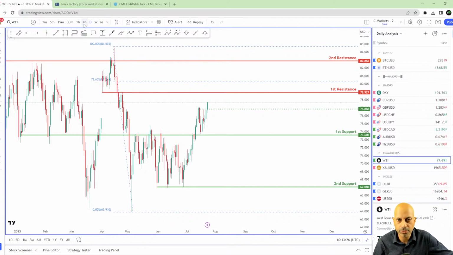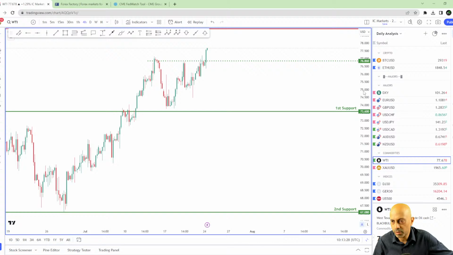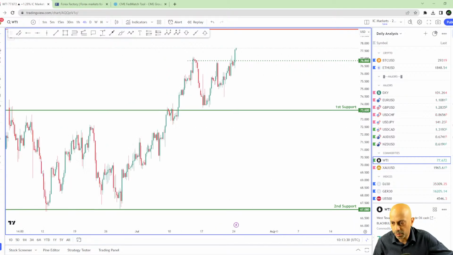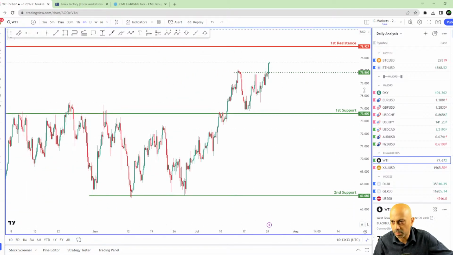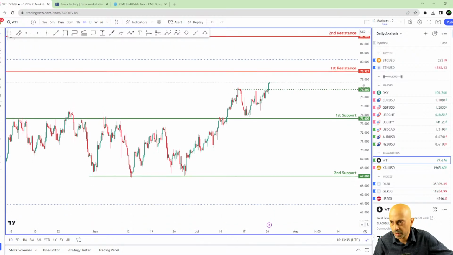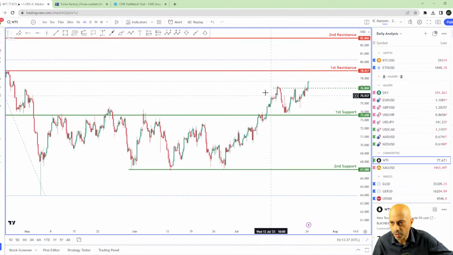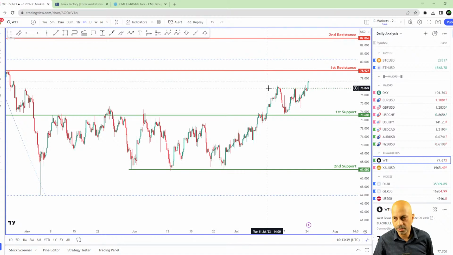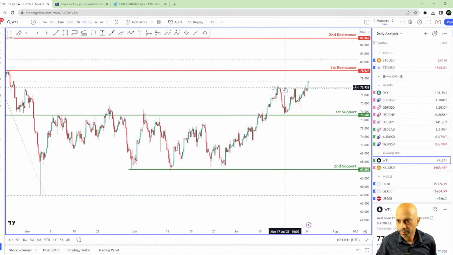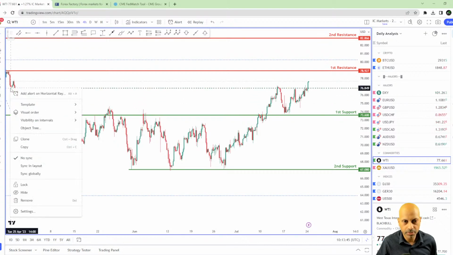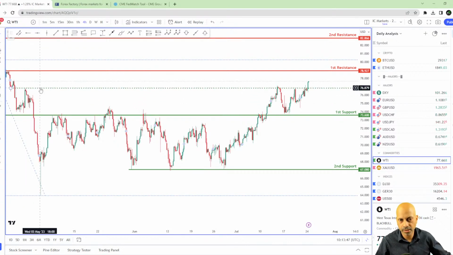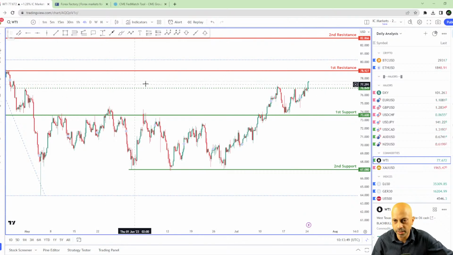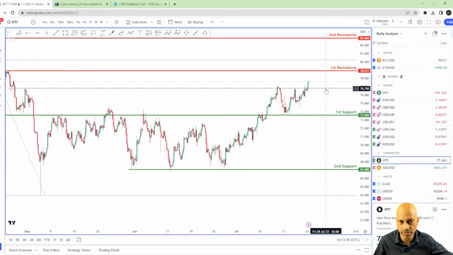Okay, let's zoom in onto the 4-hour time frame to fine-tune the analysis and see if we missed out on any levels. I think most of the levels for oil are in. As you can see here, if I were to zoom out all the way, this was a pretty decent intermediate overlap for an intermediate resistance, which now has been broken. So I think we can use 76.85 as a very decent intermediate support level now.